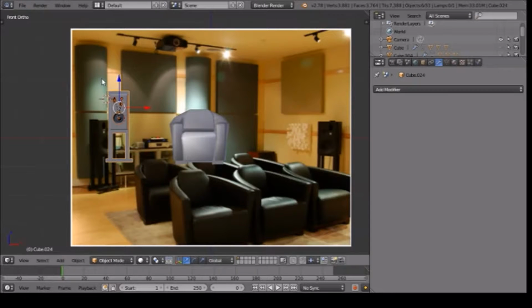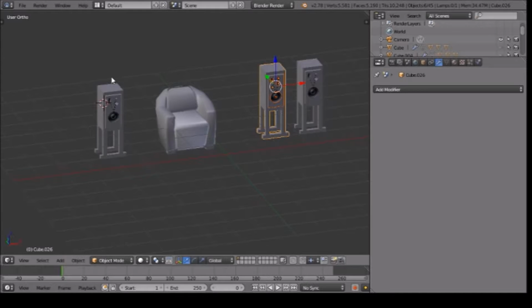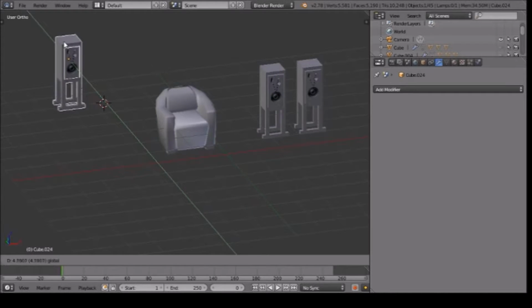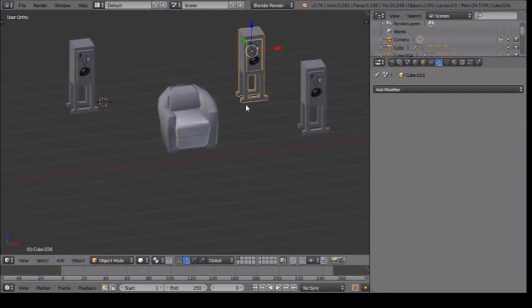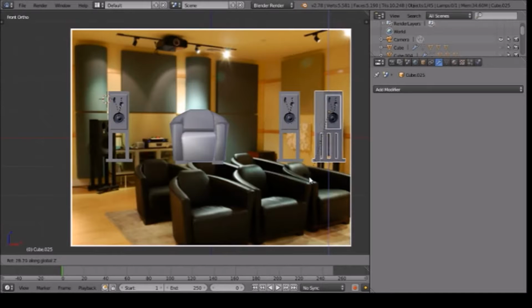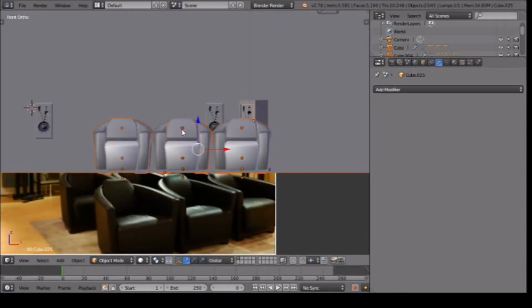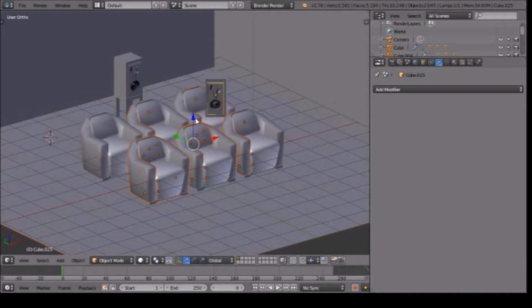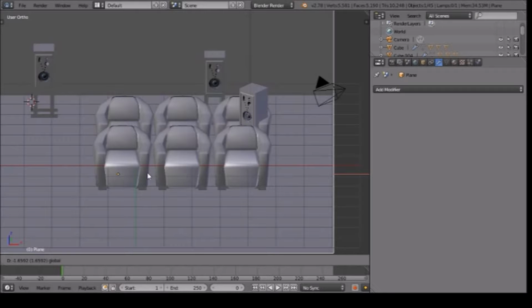I'm going to select all of the objects right there. Shift D, and then put one there, and Shift D, and put one there possibly. That's where they are anyway. One is behind here, somewhere around here, and one is somewhere there, and one is somewhere there. So I'm going to select those and rotate that somewhere. Okay, I'm going to unhide everything by pressing Alt H. You hold down the Alt key and then you press H.